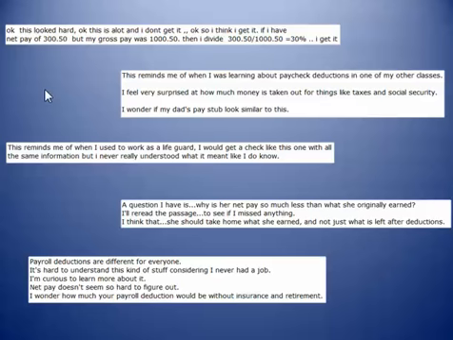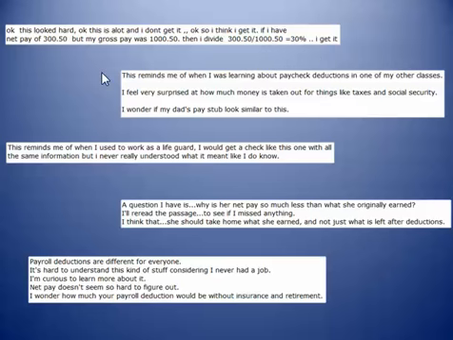I really like this first one because I can tell the student is literally writing what they're thinking, as it's coming out of their head. He or she says, okay, this looked hard. Okay, this is a lot, and I don't get it. Okay, so I think I get it. If I have net pay of $300.50, but my gross pay was $1,000.50, then I divide and I get 30%. I get it. Okay, so they were literally writing as they were reading along there.